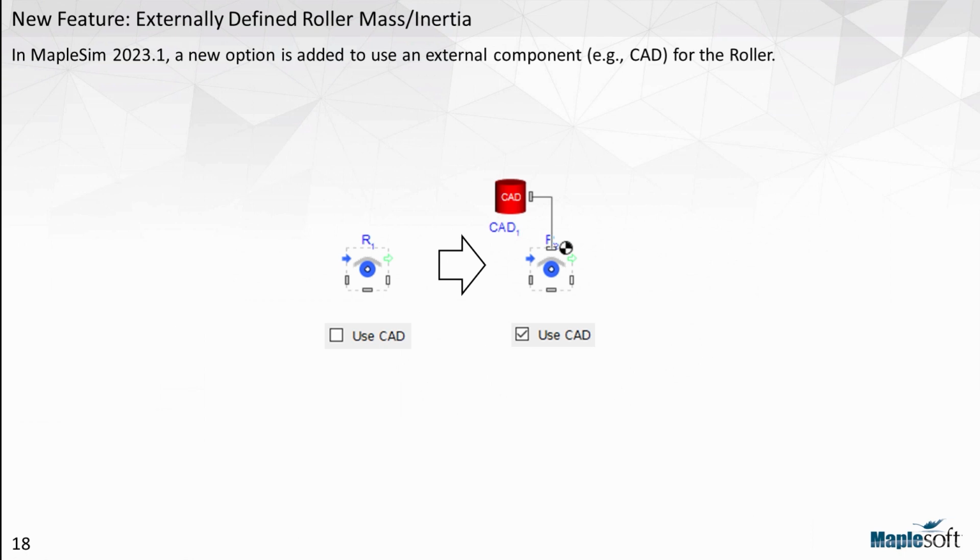A smaller feature that I need to also mention here is that all rollers in the web handling library internally calculate the mass and inertia of the roller based on the dimensions. So there are parameters for length, outer diameter, inner diameter, and density. But sometimes you have a special shape, and you want to be very exact or very accurate on the estimate of your mass and inertia, or you just want to have nicer 3D visualization. So you might choose to use an external body to represent the mass and inertia of the roller. That could be primitives, it could be other components from the MapleSim library, such as the one we're showing here, which is just a CAD import.